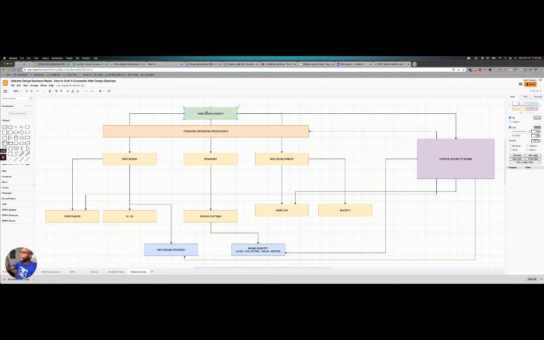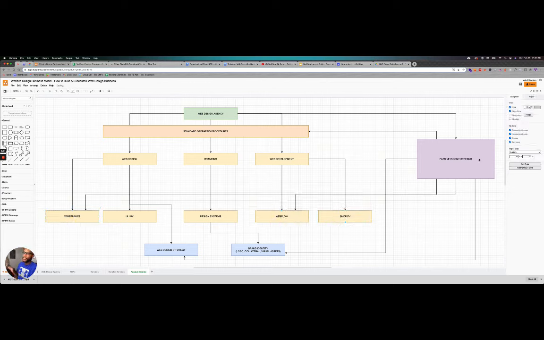So at the top, you have your web design agency. Right under that, you have operating procedures. Right under that, you have your services, your web design, your branding, your web development. And then you have the breakdown of those services, right, with the service offerings that you have. And then what you do is you leverage passive income streams like creating templates for websites, creating brand assets and design assets, systematizing your business and reselling your services and the things that you provide to an audience that will love it.